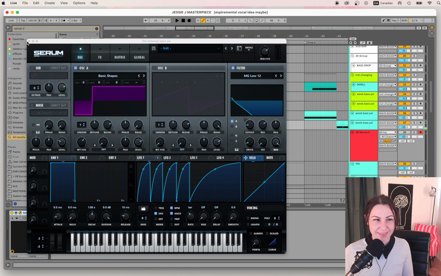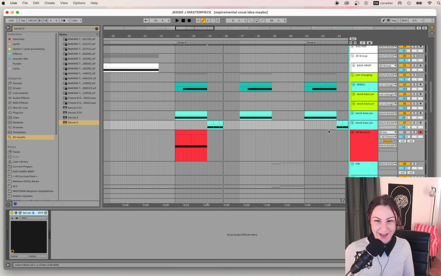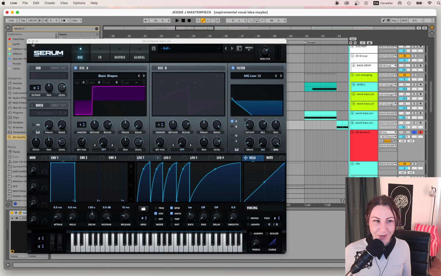I love that. So I'm going to make it in Serum 2 just because I want to be able to show you that you can do it in Serum 1 or Serum 2. I'm also very conflicted on whether I should be doing my tutorials in Serum 1 or Serum 2. I've kind of concluded that it doesn't really matter because Serum is Serum, right? So just let me know what you guys prefer.